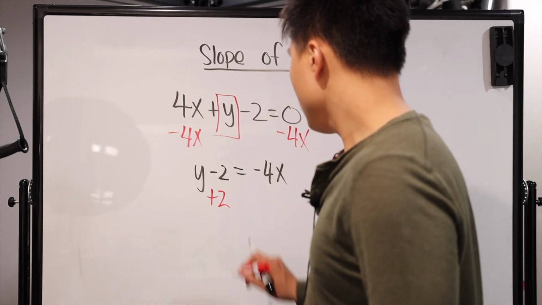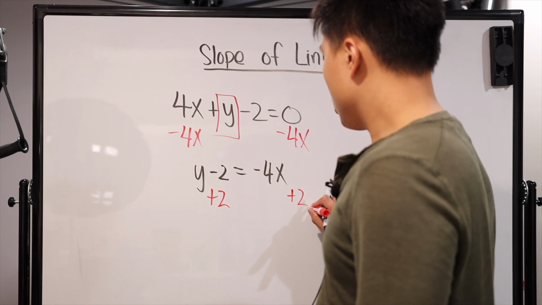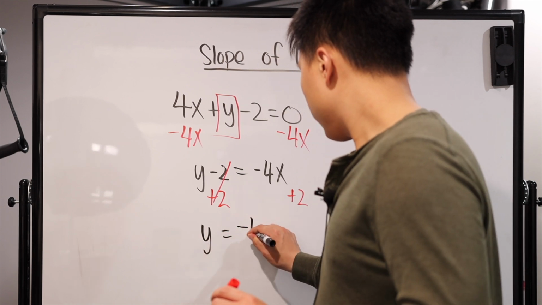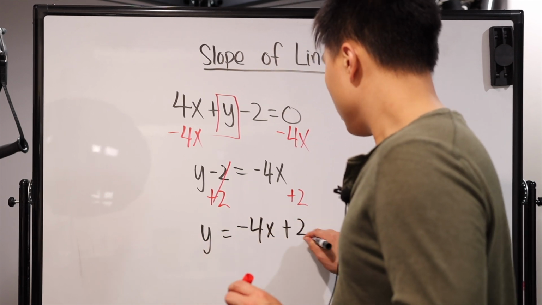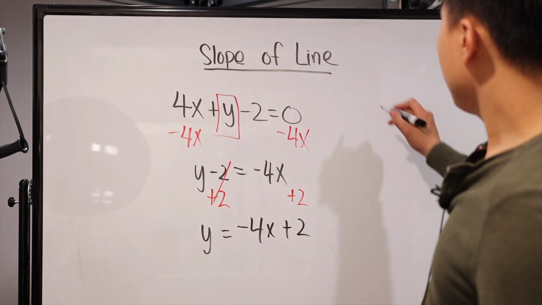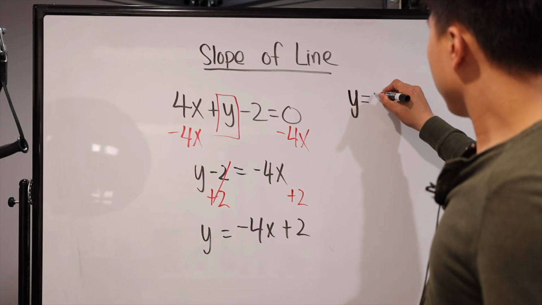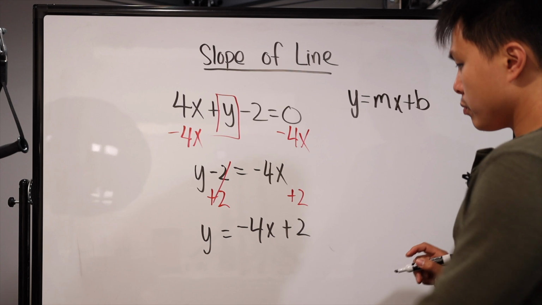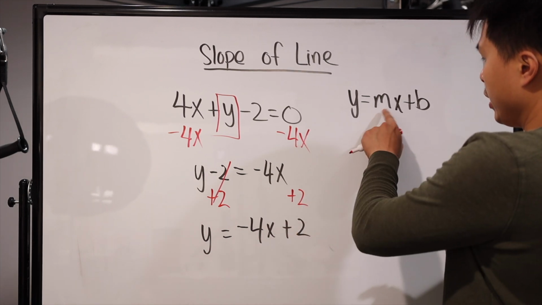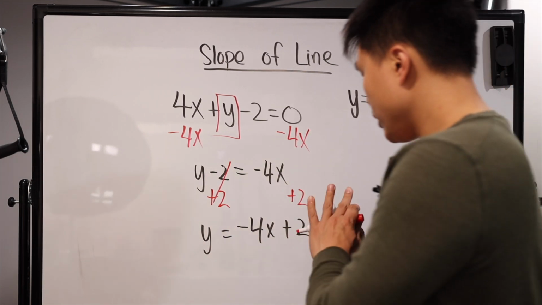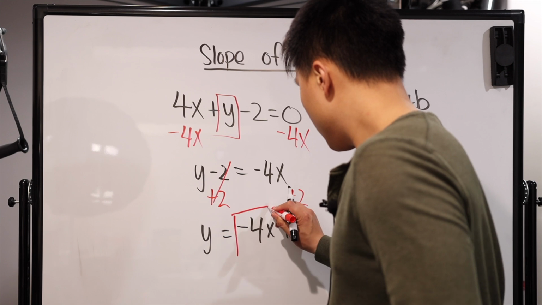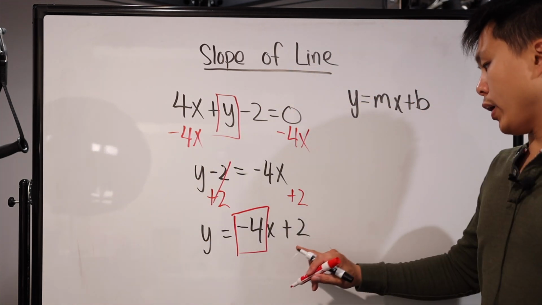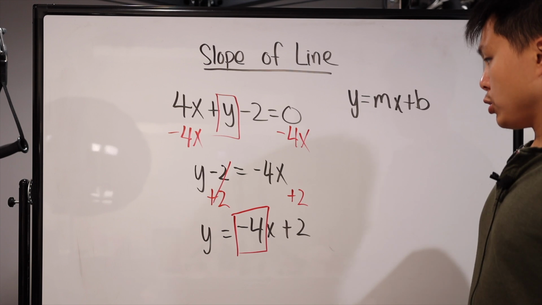So it's going to be plus 2. And then we're going to have to be plus 2 right here. This goes away. And then now we have y equals negative 4x plus 2. Remember that the first way was the slope-intercept format, right? y equals mx plus b. m is the number in front of x. So hence our slope is negative 4. And of course you have your b, which is your y-intercept. And it's right there, number 2, right?